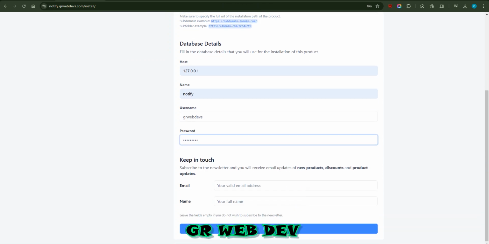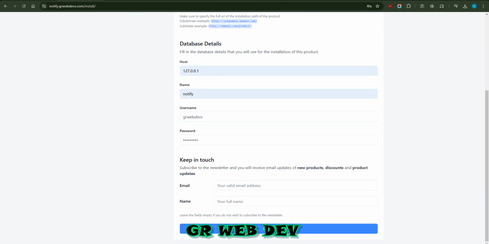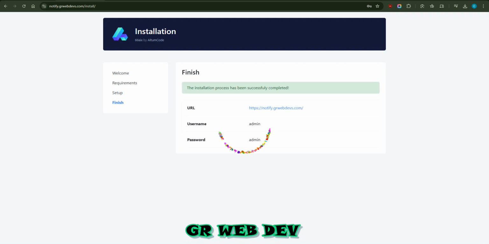This part is optional, so you can leave it empty. Then the license key. Now finish the installation. If you see this, congratulations, you installed it correctly and the installation is finished.